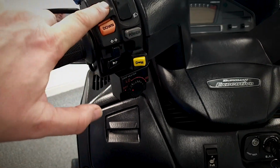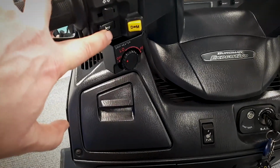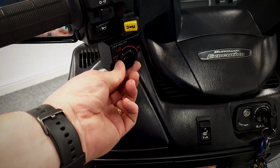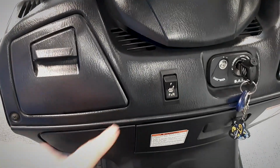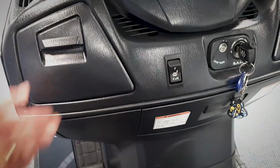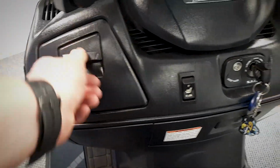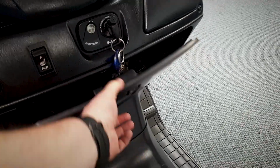When you put it into manual, you can change the gears up and down on there. You've got your horn there, and you've got heated grips, which are adjustable on there. You've also got front and rear heated seats, loads of storage space in these. You've got the boxes on either side, you've got the box underneath as well.